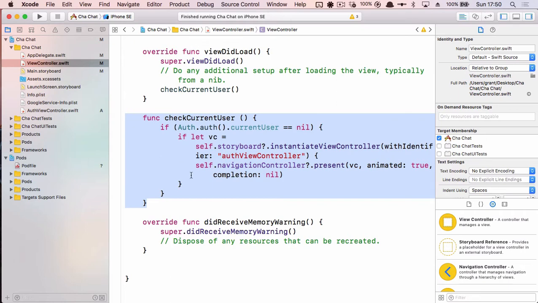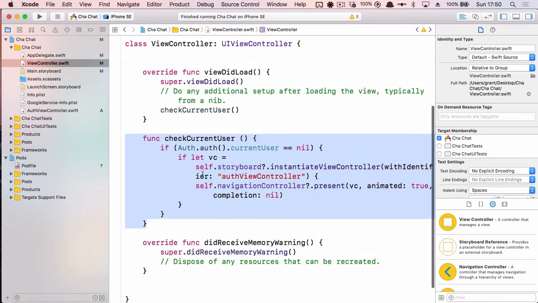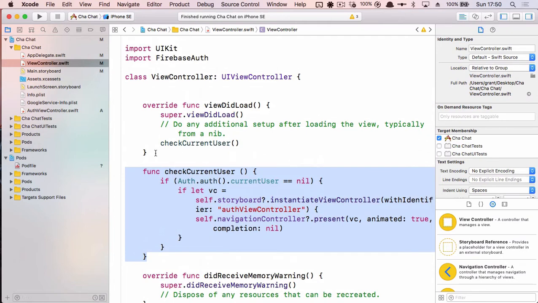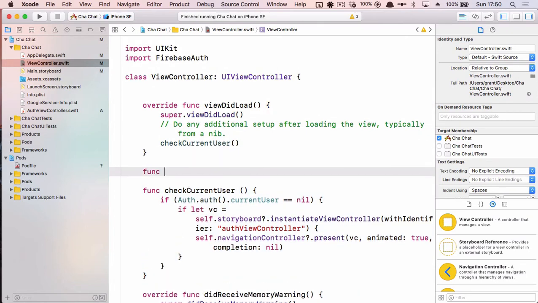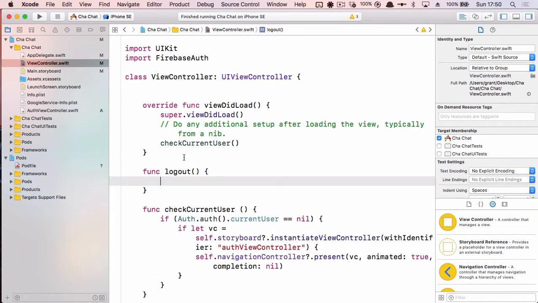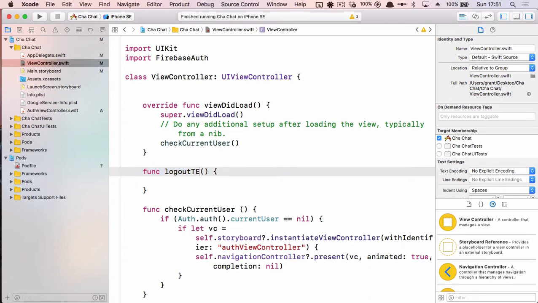Right, so whenever the app closes, the user doesn't get kicked out in terms of login. Right, now whilst we're testing, what we would actually like to do is have a test function that logs us out each time. So function logout. And the purpose of having this is that whilst we're building login and registration, we don't want to have to revoke the login token over in our Firebase dashboard. We just want it automatically to happen in the app so we can keep testing it. Once we got past this part, then we can remove the logout function. So I would normally call this logout test to sort of remind me to remove this later on.